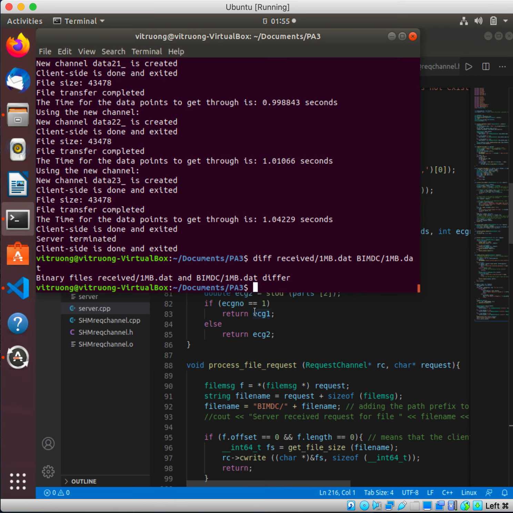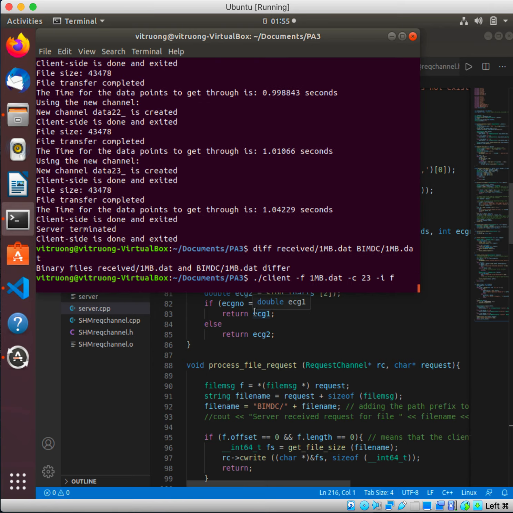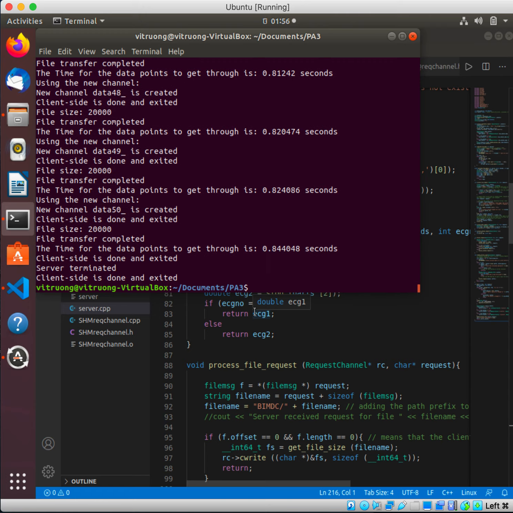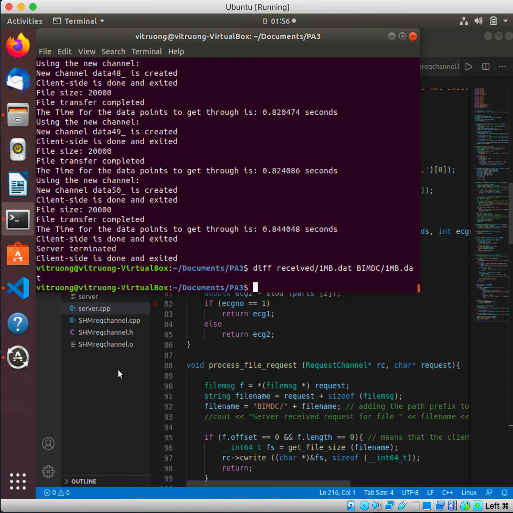So let's move to the next one, which is 50, and then the method is Q. Right, should be worth 5. Then call diff again, no difference.